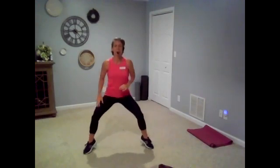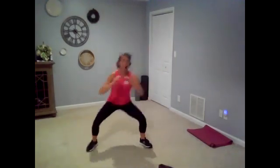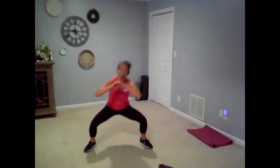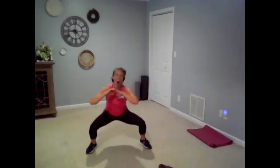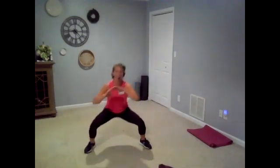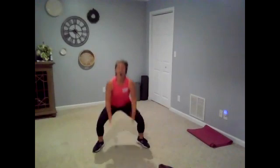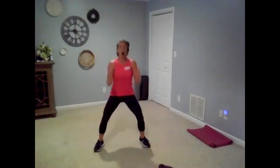Squat attitude. Left leg. Squat. Bend and lift. Use your arms for balance if you need. Four more. Breathe. Two. Back to the center. Squats. Eight of them. Oh, that feels nice, right? That's a nice change. Four more.